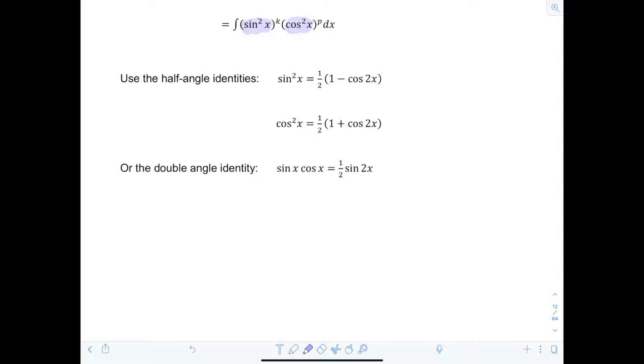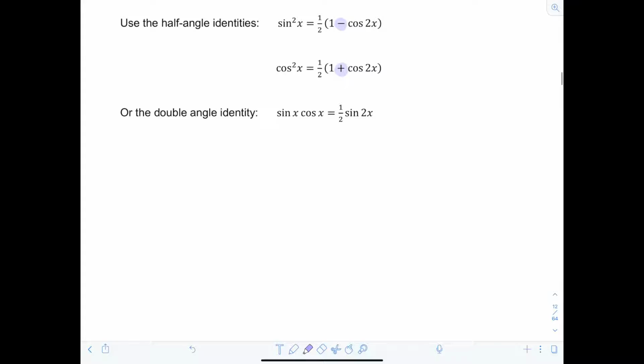Sine squared x is equal to 1/2 times 1 minus cosine of 2x. And then the only difference for cosine squared x is it's 1 plus cosine of 2x. So they both have cosine 2x in them. I just think the one for cosine squared is positive because it's the same. So it's in agreement, it's positive. The other one's the opposite for sine.